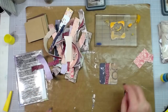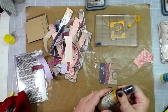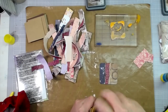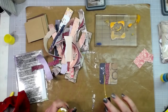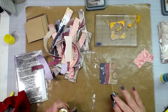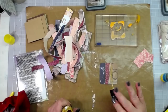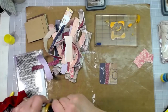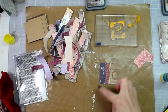Okay, might not look like much right now, but when it dries, you'll be able to see that. I'm going to get my tarnish brass and put a couple of speckles on there. Give it a little bit more interest. Okay. And then even some white, if you want to, like get some white gesso and go around the edges.